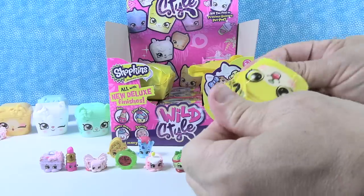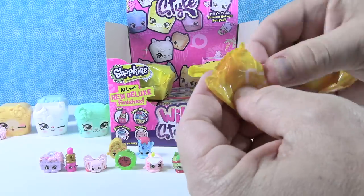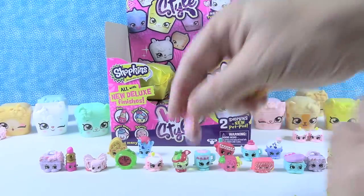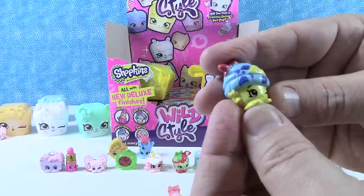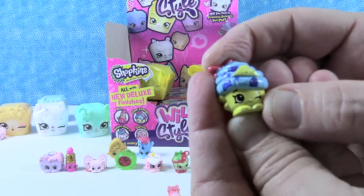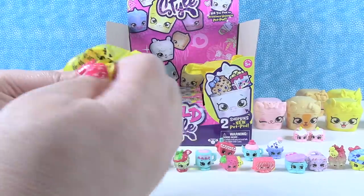Next one - a yellow kitty cat or lemon kitty. Opening another one - from the Glitzy Dancers, we have a little ballet slipper, that's Polly Points with a little ribbon bow. Very cute. And next, a color changer - that's Cupcake Queen! She was originally a limited edition in Season 1, and now she's a color changer. It was fun that Season 1 popular characters came back in new prints.